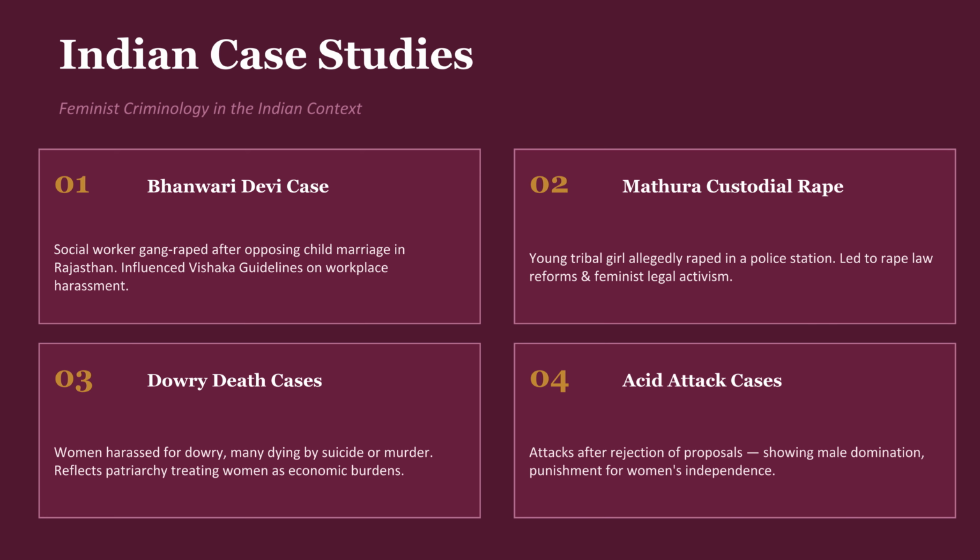Another landmark case is the Mathura rape case. Mathura, a young tribal girl, was allegedly raped inside a police station by policemen. Shockingly, the court initially questioned her consent and character instead of focusing on abuse of authority and custodial violence. This judgment shocked many feminist activists and legal scholars across India. Massive protests followed demanding reforms in rape laws.